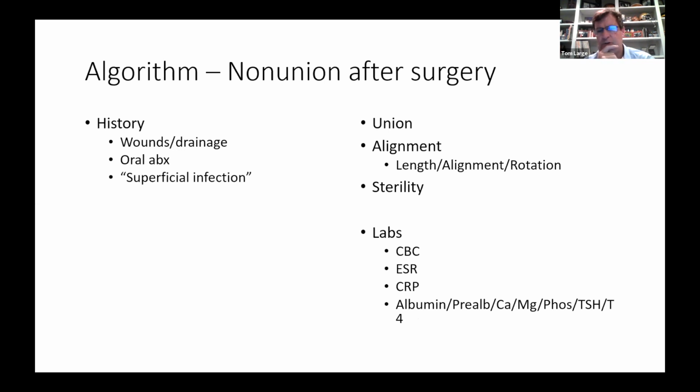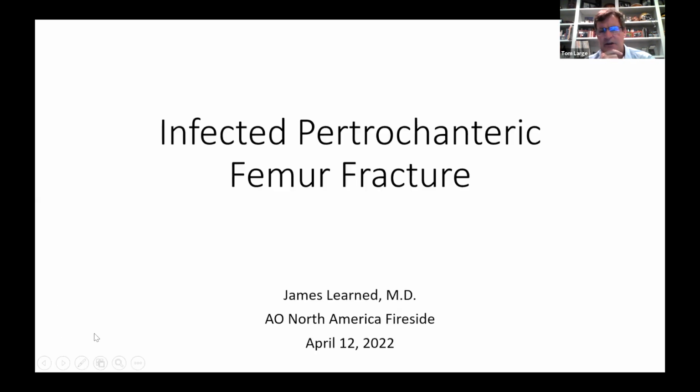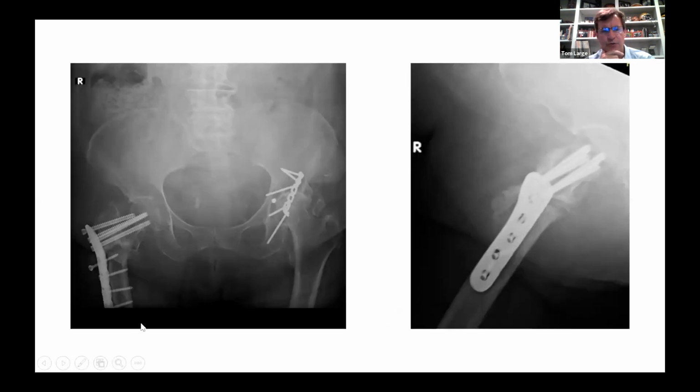So now, what strikes you as odd here, Dr. Learned? This is 3 or 4 months out. It looks like she's probably got some lucency around her implant, a loose screw. Maybe tell us what her markers were and how you're trying to decide if this is an aseptic versus septic non-union, since she doesn't have the obvious signs of wound drainage and so on. Her white count was normal, 9.5. Her ESR was about 25, and her C-reactive protein was 2.5. So these aren't raging acute infection numbers.